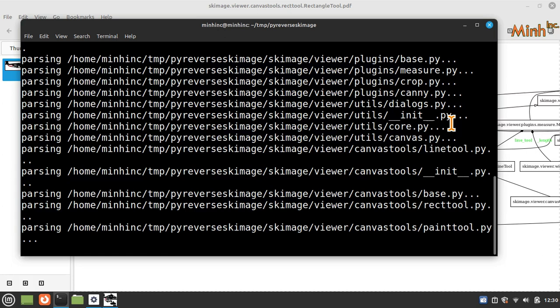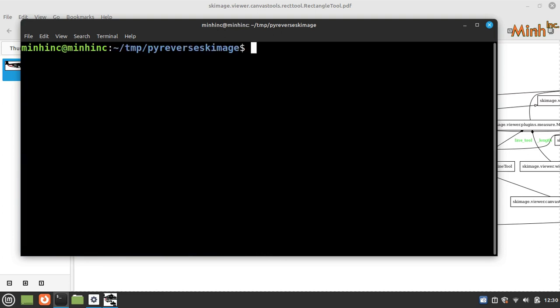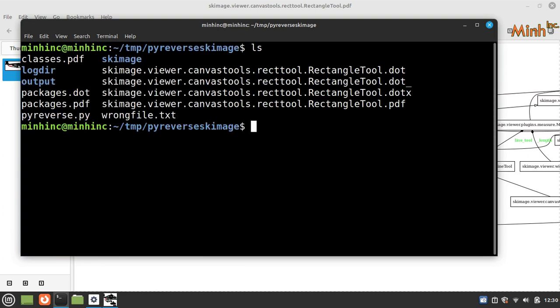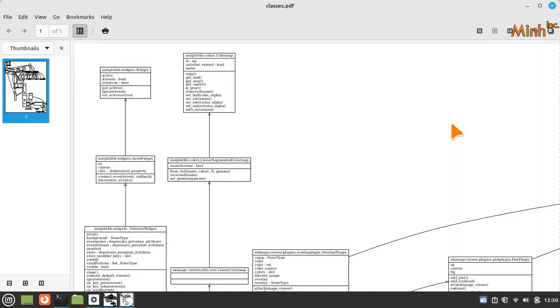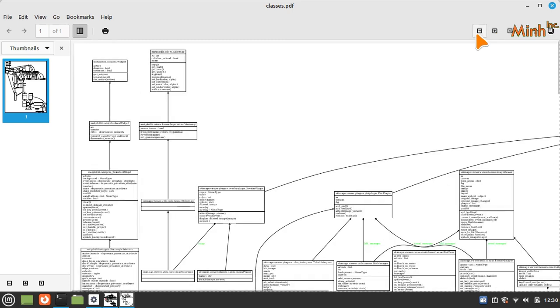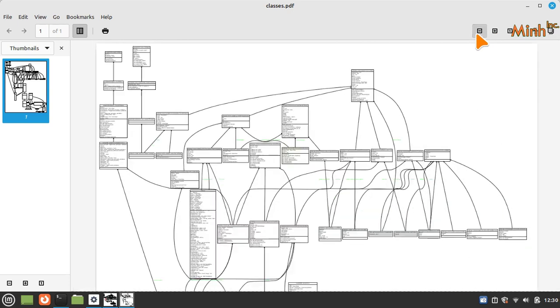It would take a similar kind of time. Okay, nice. Now we have classes, so I can open classes. Okay, so this is the package diagram for the class being generated.